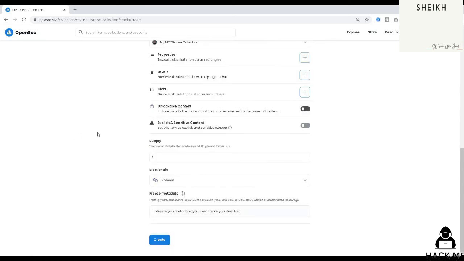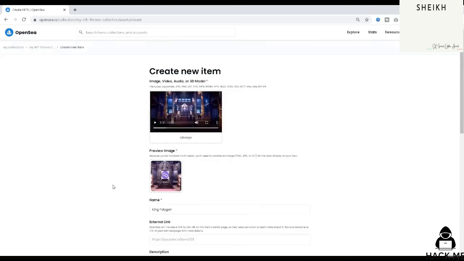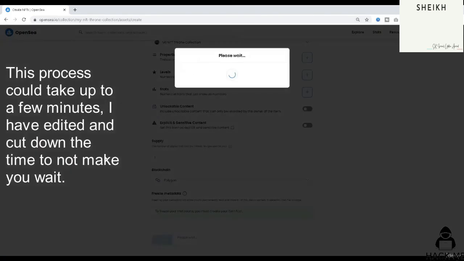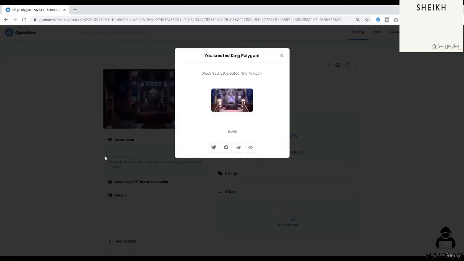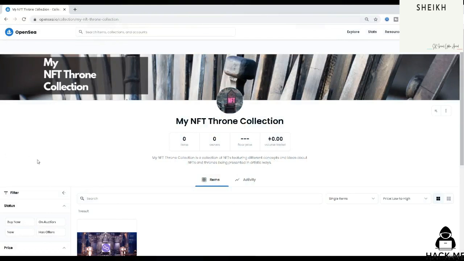As I continue through this, you will find also that I have the opportunity to create. So I will be creating just one of them at this moment. It will be on the Polygon blockchain, and all I really will have to do, you will see, is exclusively click Create. And the system will notify me that I have just created King Polygon. This is how I just created an NFT that can be listed on the Polygon blockchain without having to pay gas fees.